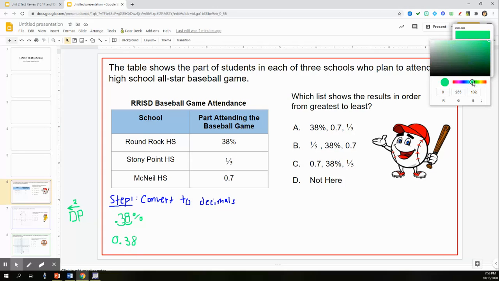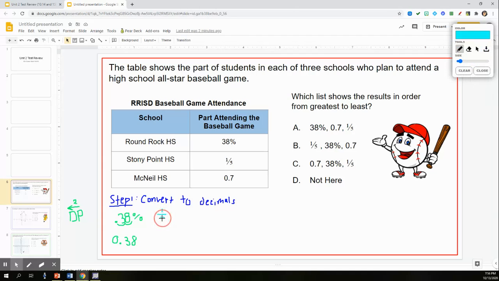The next number that they gave me is 1/5. 1/5, I remember, is like Revenge of the Fifths. So I have my hand where 1/5 is the same as 0.2 or 2/10.